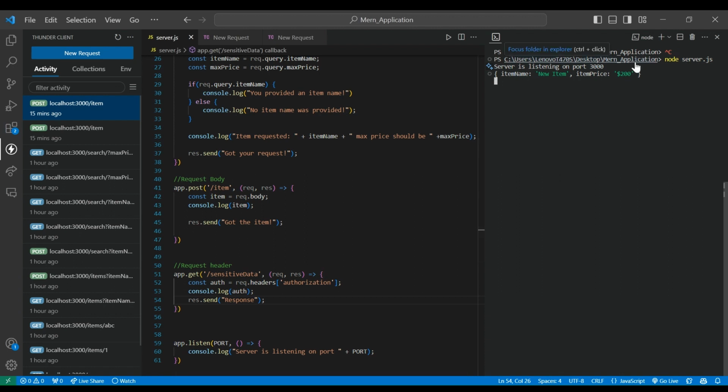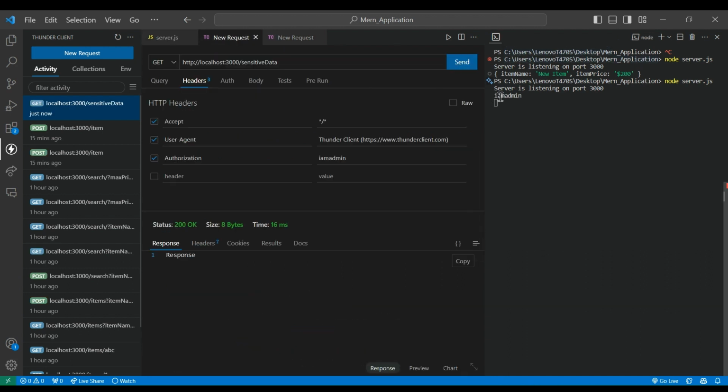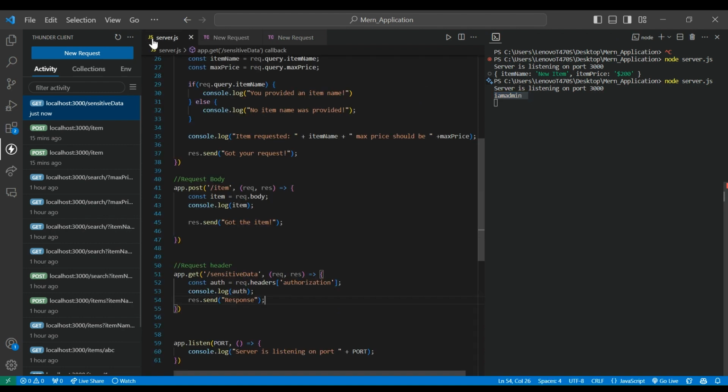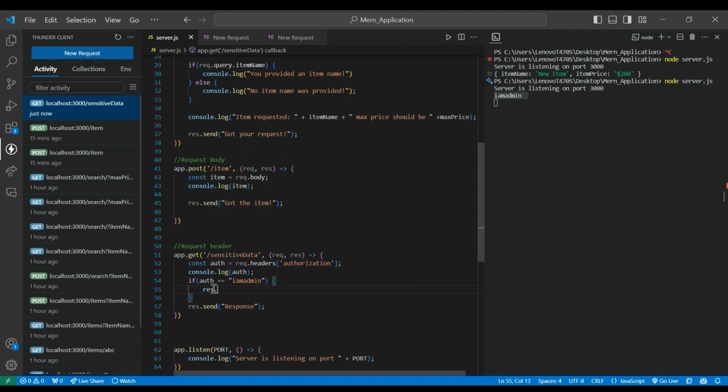So we would like to close our server, run it again to reflect the changes. And let's go ahead and send this request. So for now, we can see we're console logging this header out here. Maybe we want to do something here. So let's say if the token or the authorization that we've sent here is equal to admin one, then we want to send a different response.